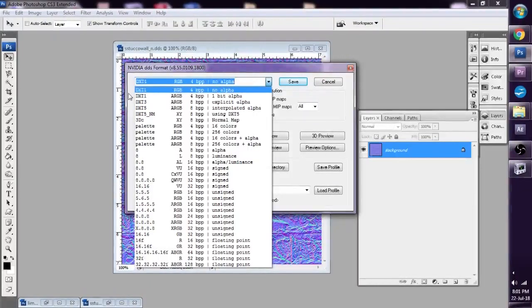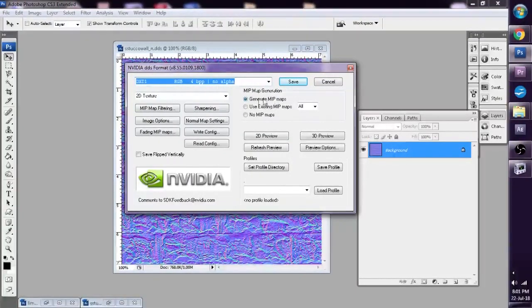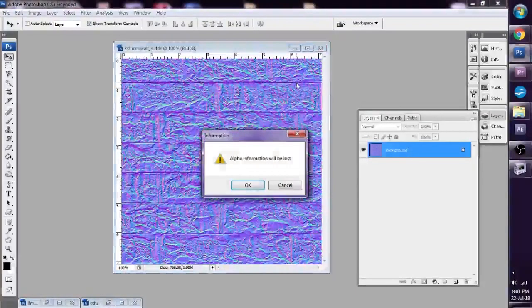For my normal maps, I like to choose the first setting, the first one. I never use 3DC normal map, and I've never used one with built alpha. I'm not sure about other modders out there, but when I tried them in my testing, they failed to work. If you could get it to work, then please tell me in the comments. But for now, I'm going to choose no alpha. Click Save. Alpha information will be lost. That will be okay for now, because this is a wall. It doesn't have any alpha information. Press OK.